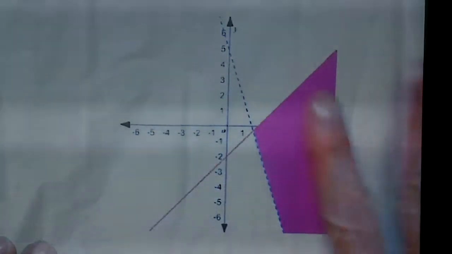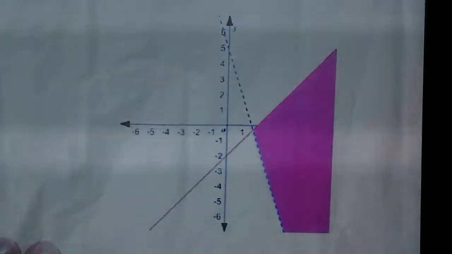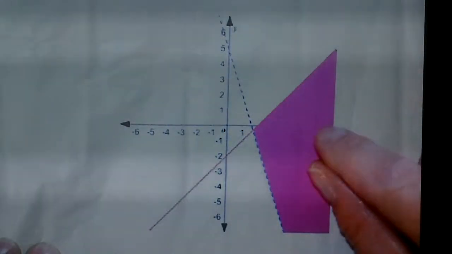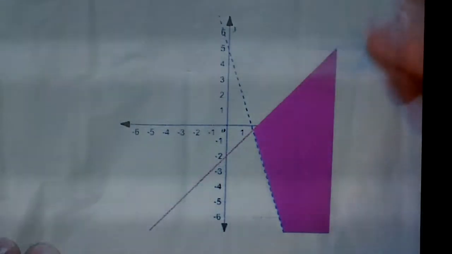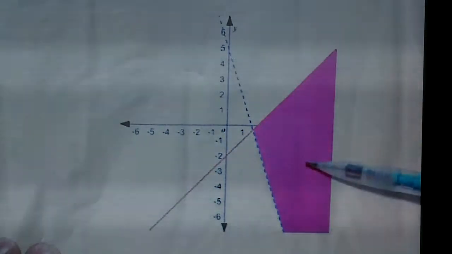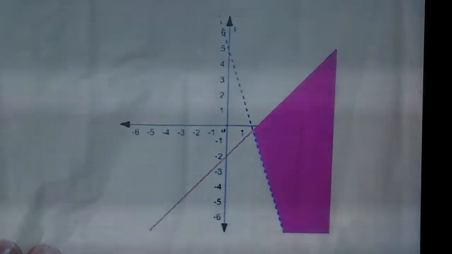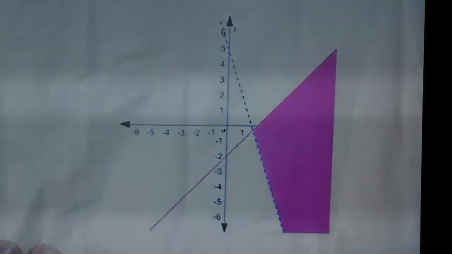So here we go. We have a nice shaded portion here. When you see a graph that represents the solutions, it's not going to show you the portions that aren't solutions. It's only going to show you the part where they double overlap. So in looking at this, if it double overlaps here, that means that this portion here was shaded and this portion here was shaded, but the only part where they overlap is that. So if it's your job to write a system for this, that means you need to write some equations of lines here. That's easy, right? That was all of chapter 3. You know what you're doing.